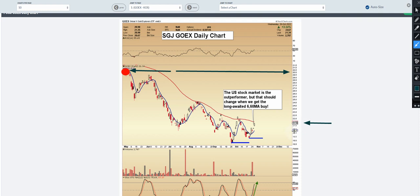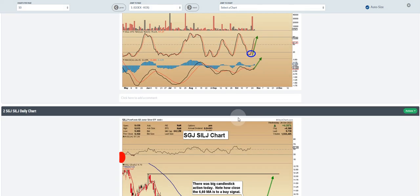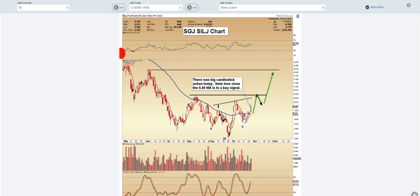Now, I want to just say one thing about this particular system, and you want to keep this in mind. When you follow our model on this, you never miss a big move. So if you were long short, for instance, you would have made money all the way down. But the way we play it, we don't short the sector. We simply go to cash and look for entry. Now, it's been a long wait. We're anxious to get in because we have a large position of cash, and all of our positions were sold at much higher prices. But you can see the number of very close signals that didn't happen, and how well this system works.